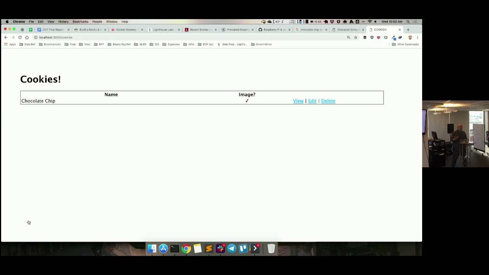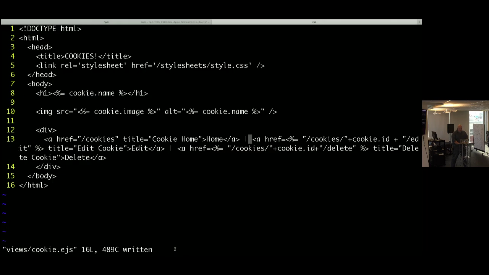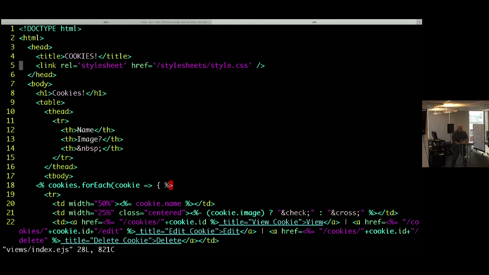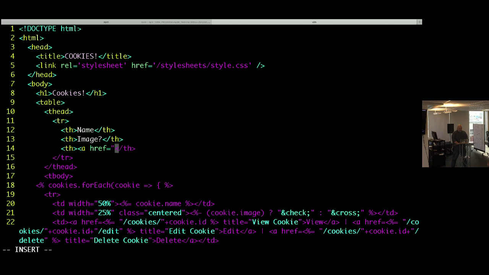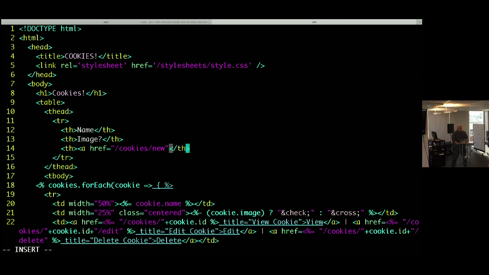Right now, we don't have the ability to add a cookie. So let's make that. In fact, we haven't even given ourselves a link to add a cookie. So let's do that. What we're going to do is take this spot here. Cookies, new.